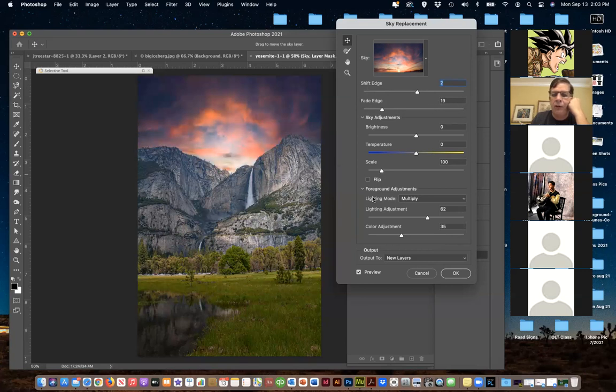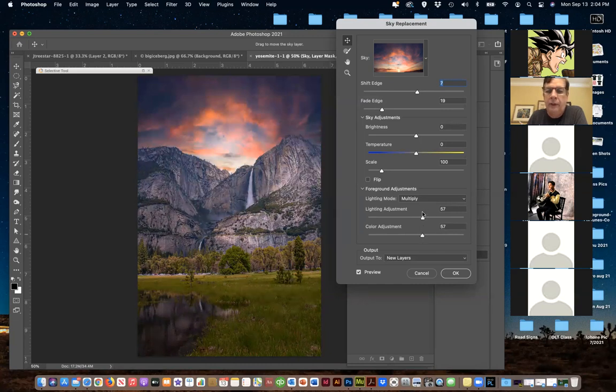You'll also notice that it says foreground adjustments. What the computer is doing is looking at this picture and going, okay, I have a mask built in up here for the sky, and I know this foreground needs to kind of color match. So the computer is making color adjustments in here to give it, in this case, a little bit more of the sunset look. So I'm just going to push it all the way up, and you can see there's an orangey haze built in now. Over here, there's not. This is kind of the original, and the computer was doing some adjustments in there. What it's trying to do is make it look like it's sunset, even though it's really not, because we're faking it out, but it's a good way to do it.